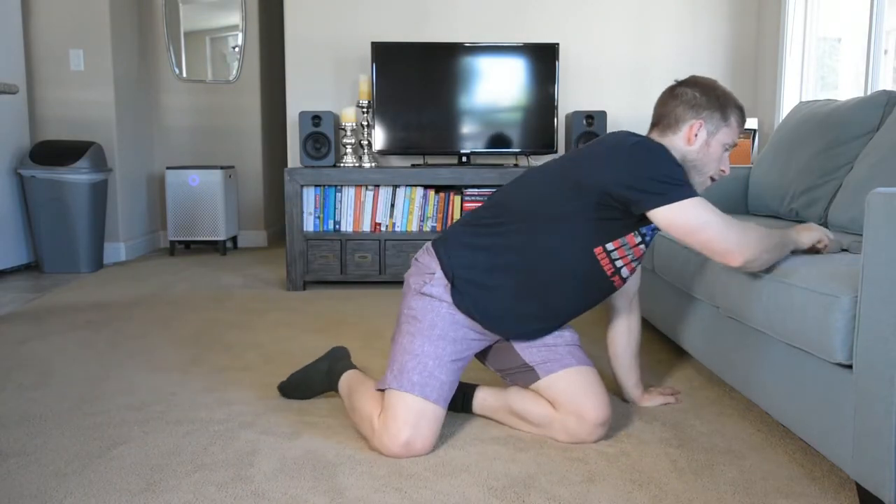You can do a five count, an eight count, thirteen, or even one whole minute of lowering. It's something to vary based on your abilities. I might start someone at a five count — making sure those are actual seconds, which is generally a lot longer than just counting to five. Then we might step up to eight, then maybe ten, depending on how you look.